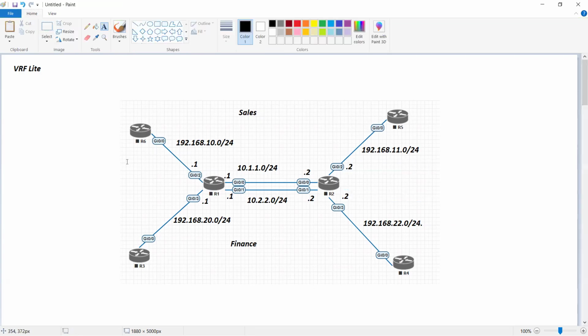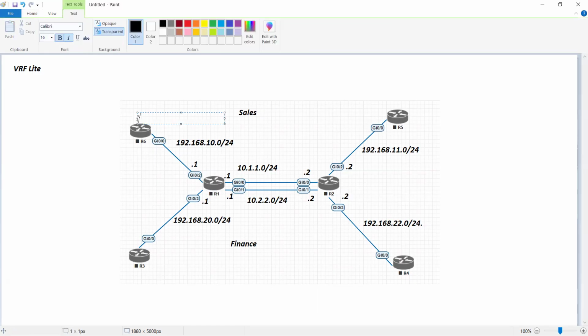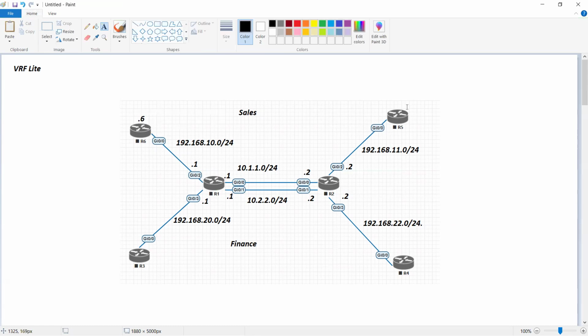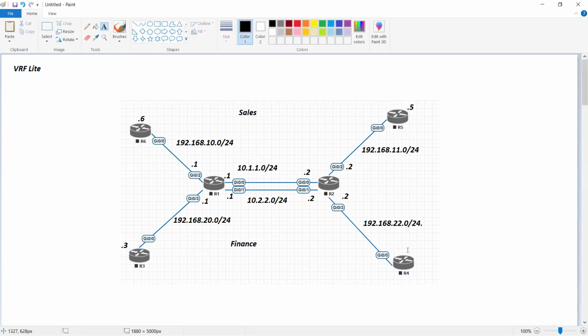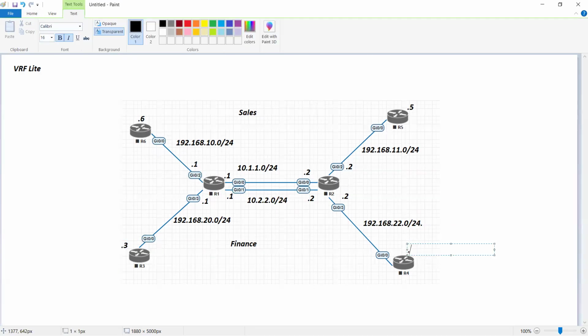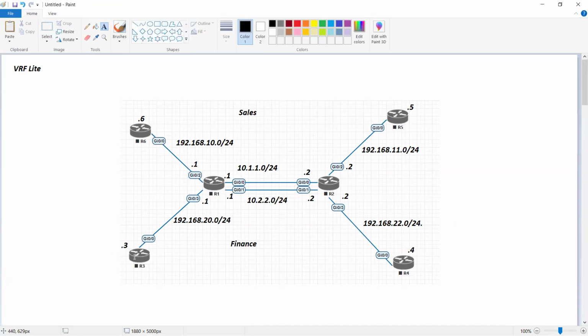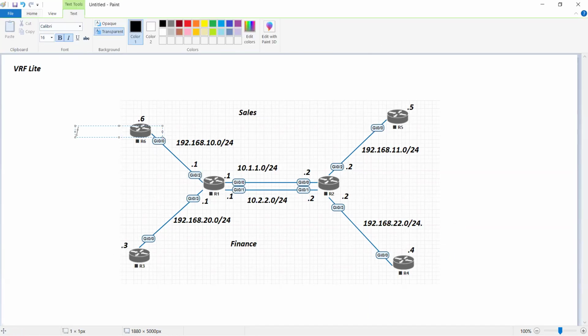Okay. Then this is R6. So let's say we'll use .6, .5. R3 we'll use .3. And this side we'll use .4. Okay. Then after that we can use loopbacks also here.